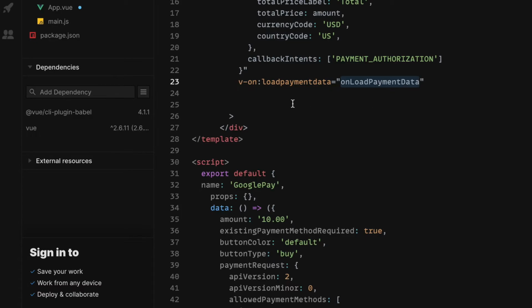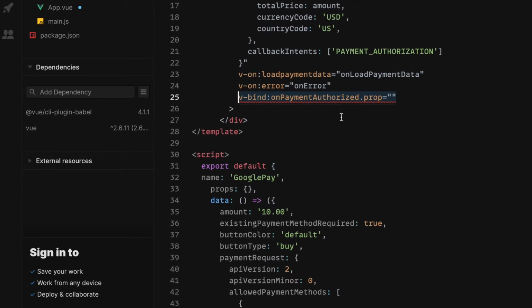Then we will be catching the DOM event on loadpaymentdata. Once this event triggers, it will be caught by this method, and we will also capture the on error method, and we will be binding the property called onPaymentAuthorized prop, and in this we will be calling the onPaymentDataAuthorized method, and then we will close this one.